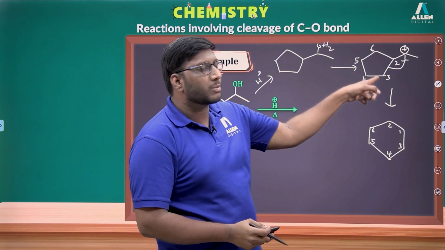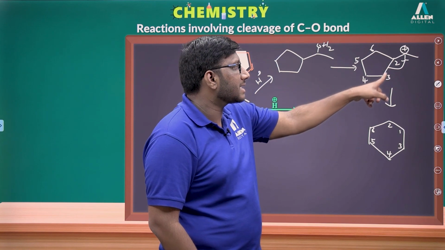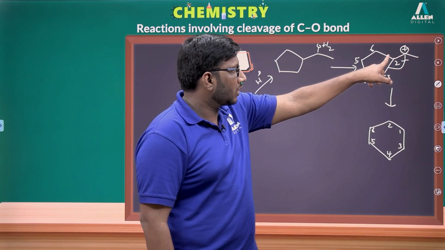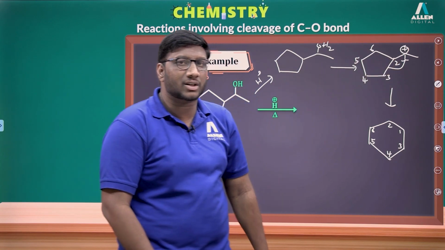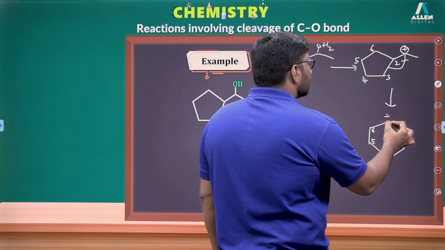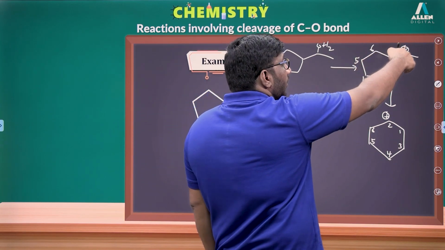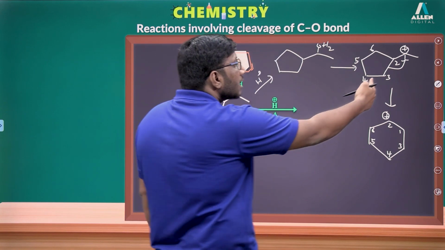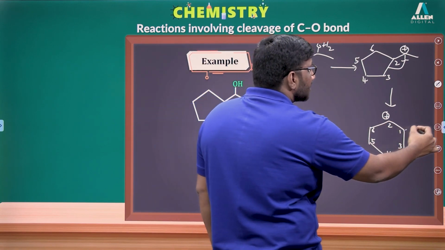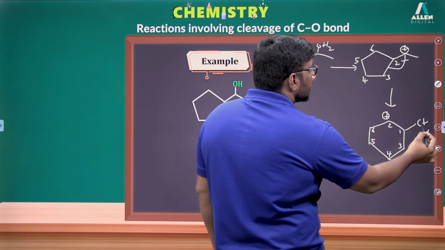Look at which carbon has seen the net loss in electron density. The electrons were present between the second and third carbon earlier. Now they are shared between the first and third. So is it the second carbon which has seen the net loss in electron density or not? So the second carbon will now have a positive charge, because it has seen the net loss in electron density. The first carbon gained electron density, so the positive charge should be nullified. The third carbon has no loss or gain, so no charge. The first carbon has a methyl substituent, so I can keep that substituent as it is. Yes or no? I can keep that substituent as it is.